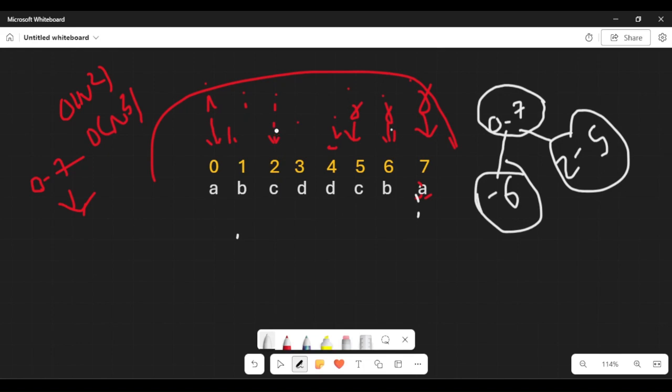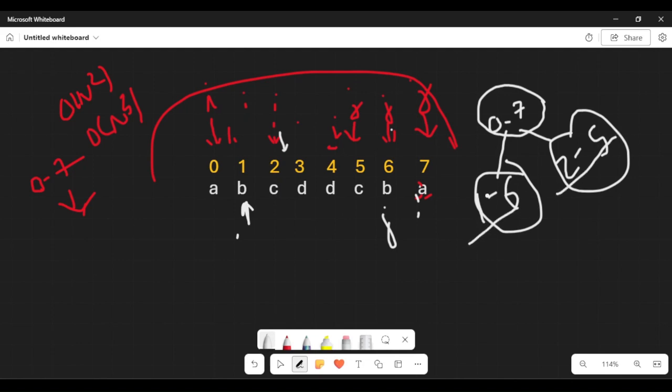As in my approach, I am just trying every possible substring and checking whether these substrings are palindromic or not. So at some instance, I will also check this substring in which the starting index will be 1 and ending index will be 6. And at some instance I will also check whether the substring in which the starting index is 2 and ending index is 5 is palindromic or not, right? So at that time I will again check this subproblem that I have already solved, right?